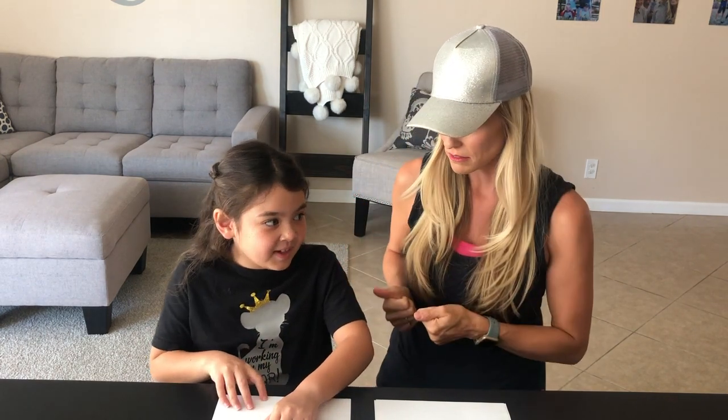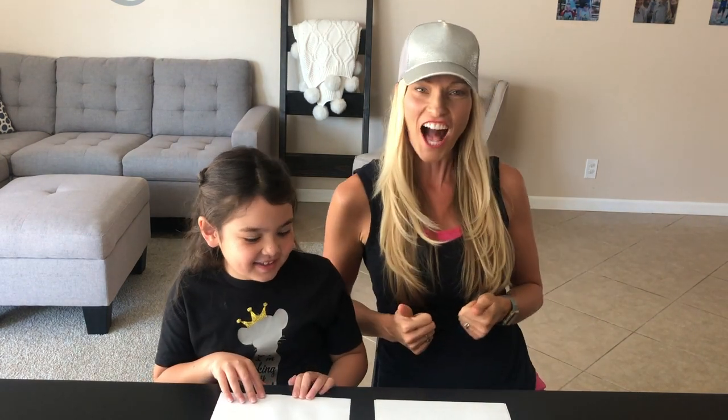Brooke again. I'm here with Milana. Milana's back, and we are drawing another Octonaut. All right, who are we drawing from Octonauts today?